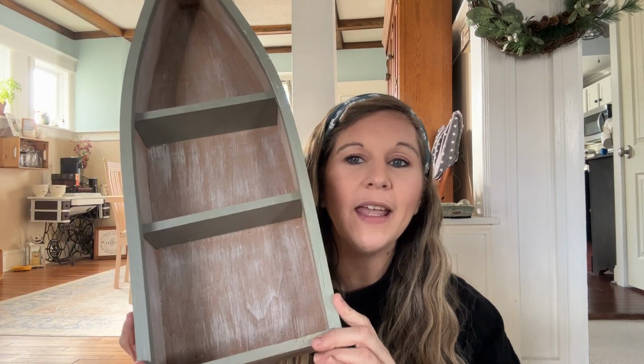But this has just kind of been hanging out there, and I was going through that stuff so that we have more space to have storage for the things that we're bringing down from the 3rd floor that we don't want to get rid of, but we don't really have room on the 3rd floor to keep them. And I found this little boat again, and I was like, oh my gosh, this is gonna be so cute in his room, in his little nursery. I can put cute pictures or something fun, little books or something on here, and this would be such a fun little added piece of decor for his nursery. So I'm excited to actually get some use out of this finally and not just need to give it away.